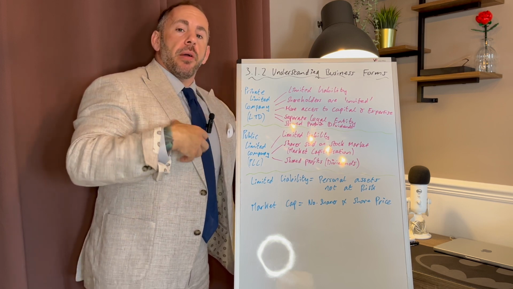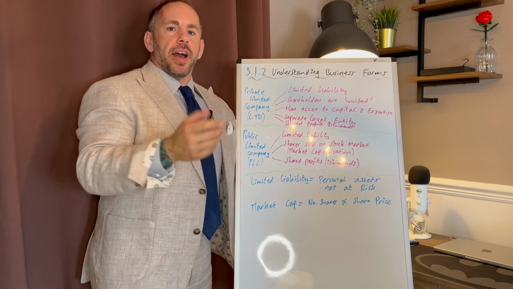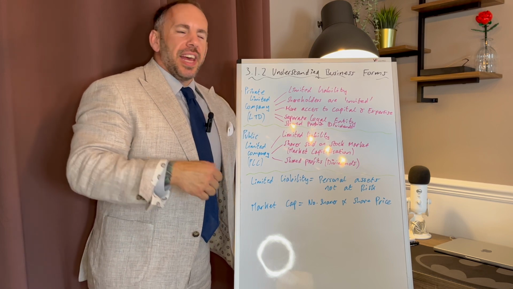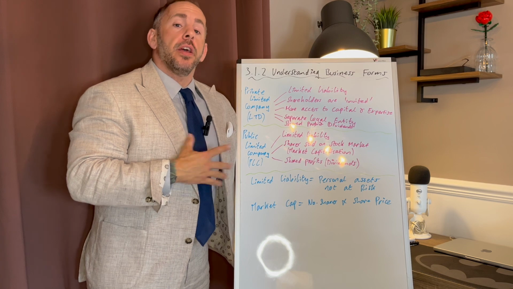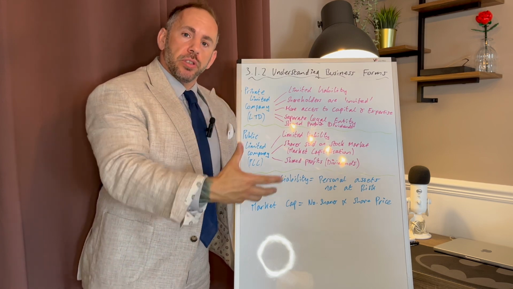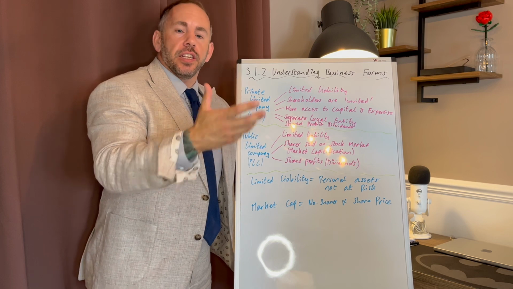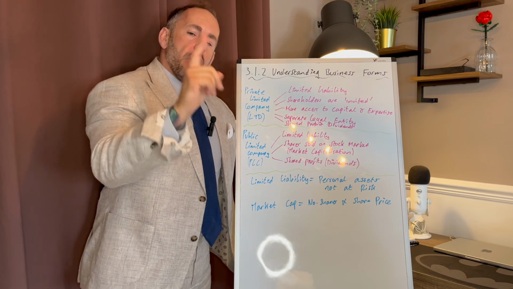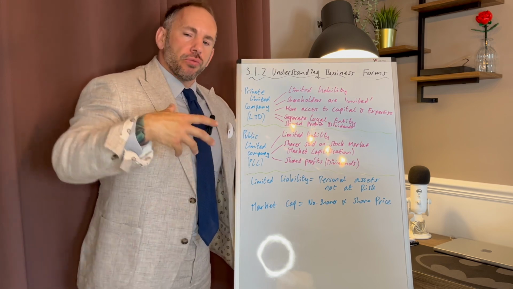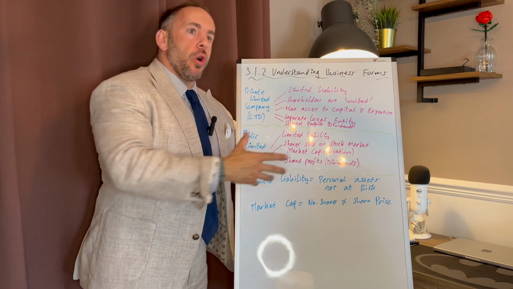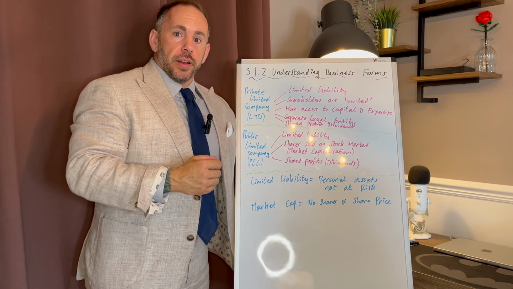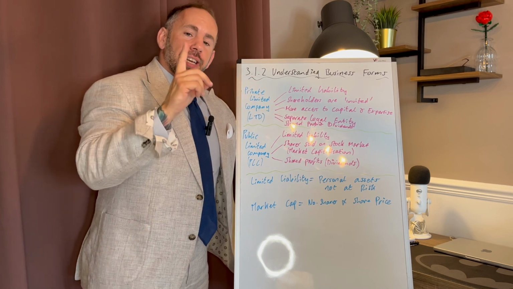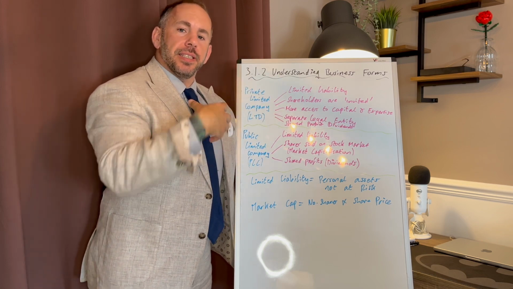So that means if I'm giving money to Microsoft to buy a share and Microsoft go bust, I, Mr. Giles, only lose the money that I put in. And I say only, I don't want to lose that money, but hopefully I should be investing responsibly and understand that investing is somewhat of a gamble. There's risk involved. So I am comfortable to give my money to Microsoft, and Microsoft are much more comfortable to make big risk-taking decisions because nobody's money is really at risk. Okay, only the money that went into the business, not my house, not my car, none of those things. And that's a key distinction between the unlimited businesses and the limited businesses.